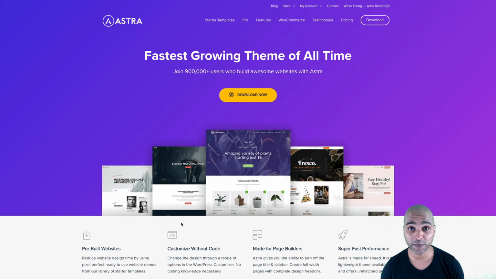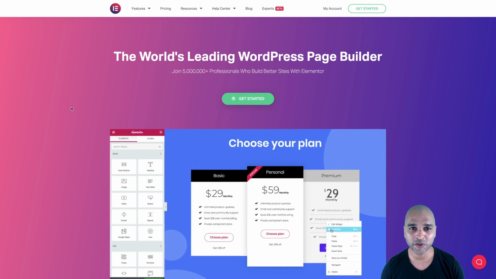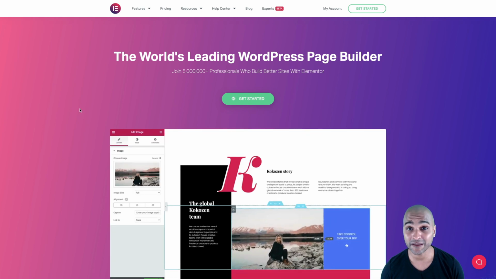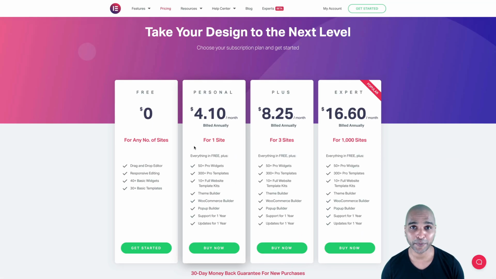So what do you need to complete this project? Well, apart from WordPress, of course, and a WordPress theme, you would need Elementor. Now for the WordPress theme, I recommend Astra, and you can use the free version of Astra for this tutorial. So as I said, you'd need Elementor, and more precisely Elementor Pro, because I'm going to use the custom footer feature from Elementor Pro. Now Elementor Pro starts at $49 per year for one website, $99 per year for three websites, and $199 for 1,000 websites, which in my opinion is the best deal. Now, they've changed the way they present the pricing, so now they show it per month, but it's the same pricing.